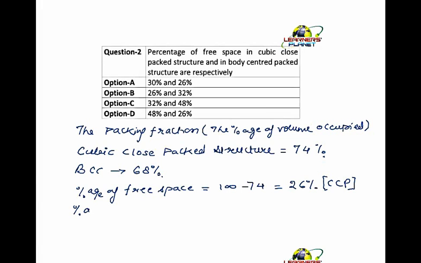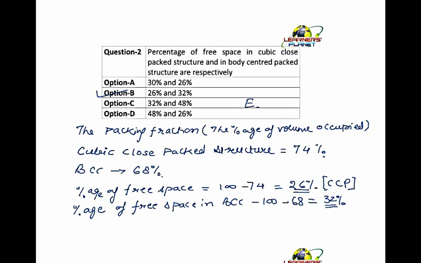And the percentage of free space in BCC would be 100 minus how much? 68, and that is equal to 32%, right? So what should be our answer? 26% and 32%. It's a very, very easy question from solid state. It's just that you should know the figures, that's it.